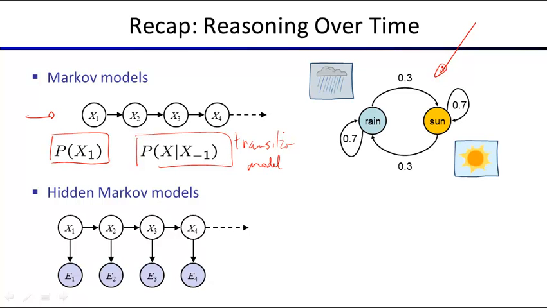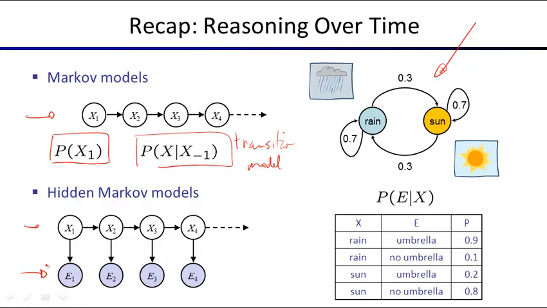Then another example of a Markov model that we looked at is a hidden Markov model. You still have the sequence of states, but typically the assumption is that you have another sequence of variables, which are the evidence variables, which you actually get to observe. And you try to infer what the state variables are from the evidence variables. The way you tend to do it is you run probabilistic inference in this Bayes net, which keeps growing as time goes by, to find a distribution over the state variable at the current time, which you would call the belief at the current time, given all evidence observed so far.